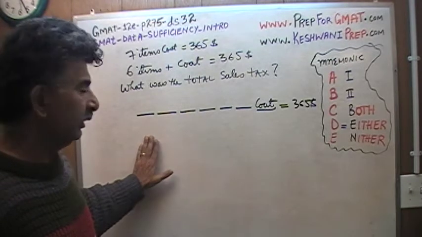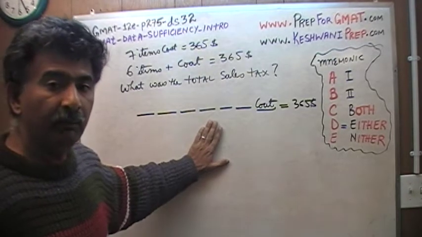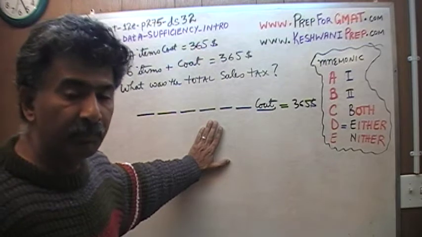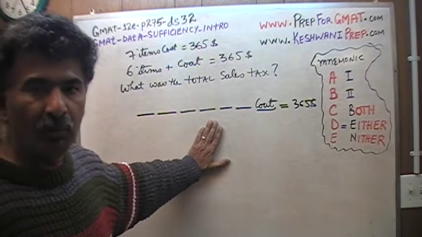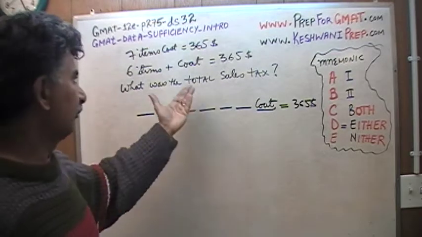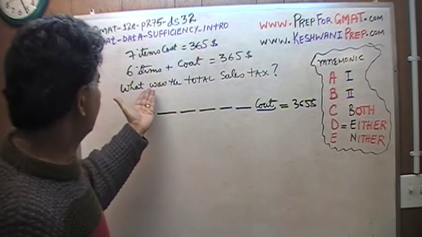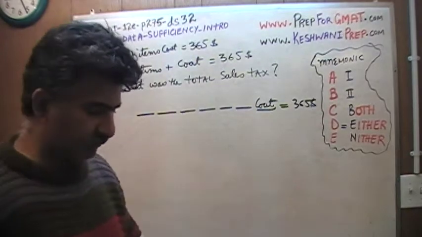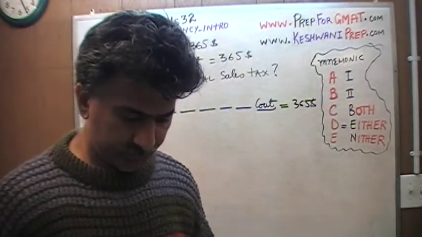Here, not only would we not know how many items are over $100, but we would need to know their individual prices, or at least the sum total of those items that are costing over $100, because we need to figure out 7% of that. Because that's what the question is. What is the total sales tax? So let's see if they give us all of that information. I doubt it very much.